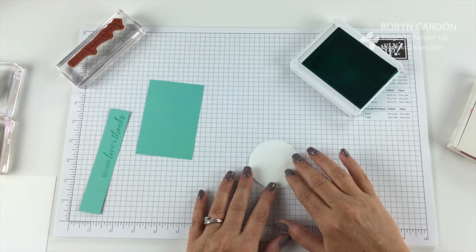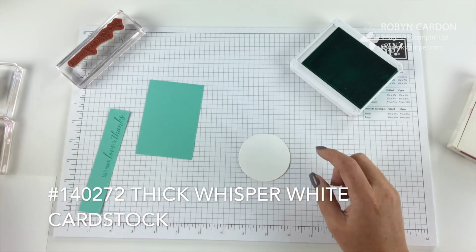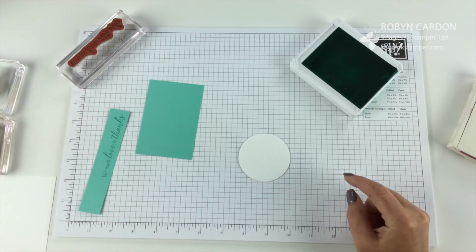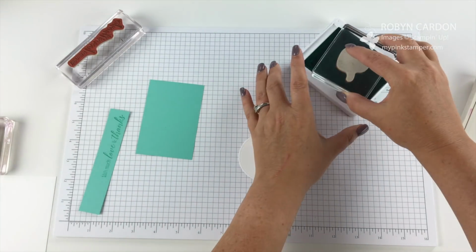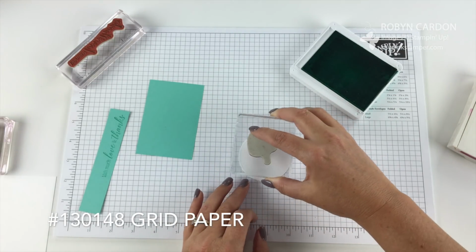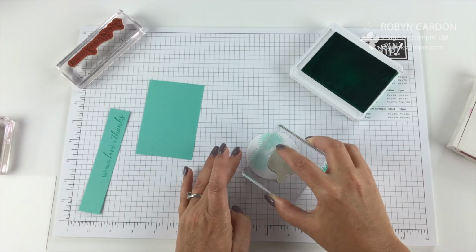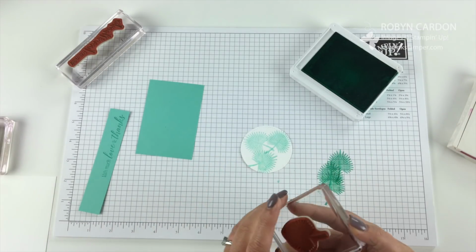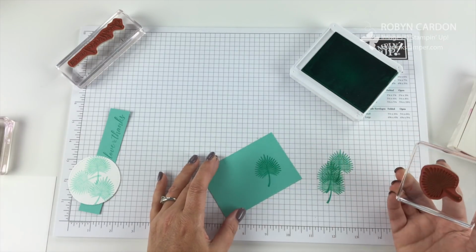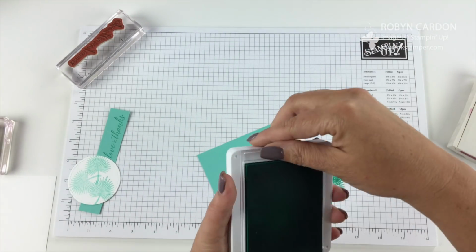Okay, so now on this right here, this is the circle using thick Whisper White cardstock. I don't think I mentioned that. And I'm going to be using this stamp right here. I'm going to be stamping second generation, which means I'm going to stamp off on my Stampin' grid paper first. And I'm just going to kind of stamp some backgrounds here. There we go. So I just have a little bit of a background there, and I'm going to set that aside. Now I'm going to stamp in full color just one on this piece of Coastal Cabana cardstock. Set that aside.